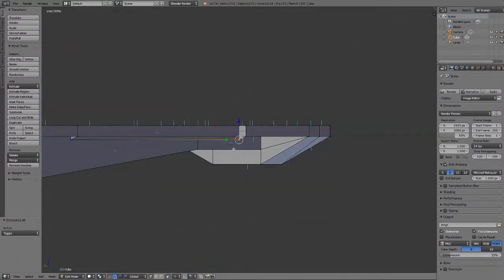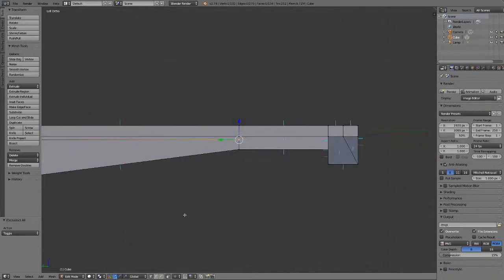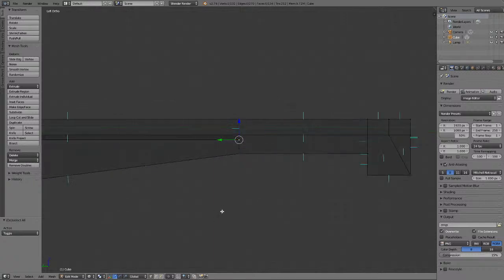I'm going to go into my side modes now, which is Control 1, I think. No, Control 3. There we go. I've just got one edge that I have to move up so it's all square, and I want that to be square.